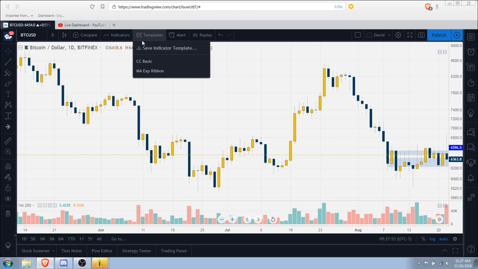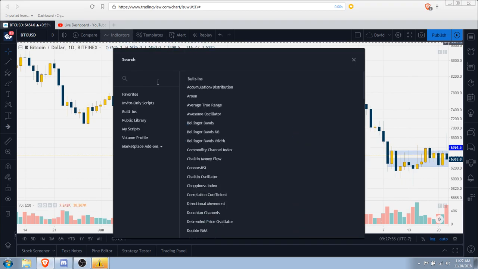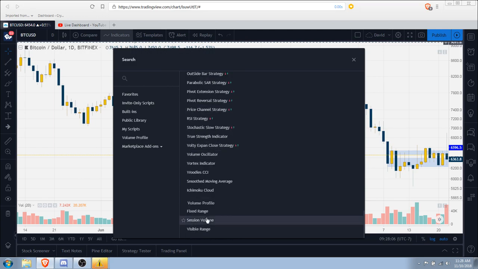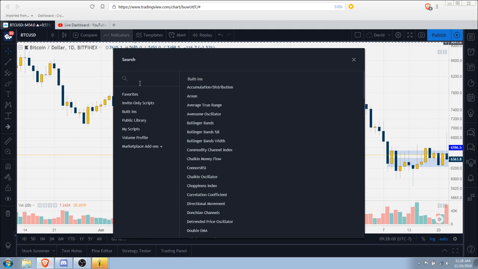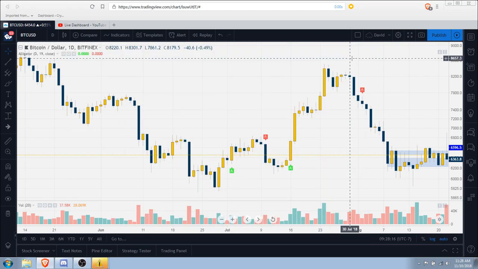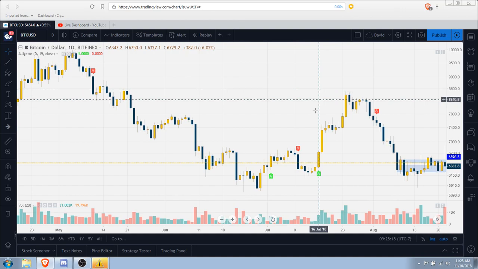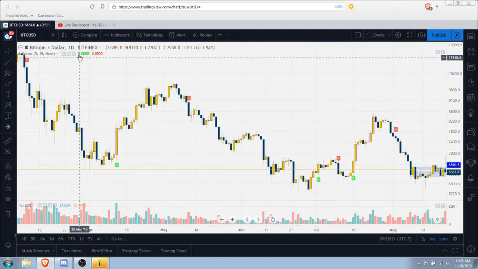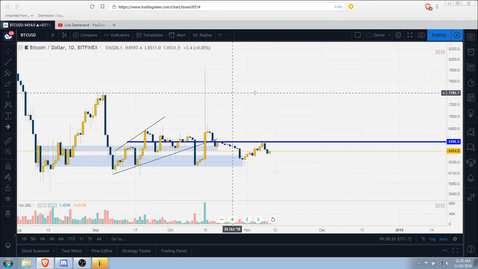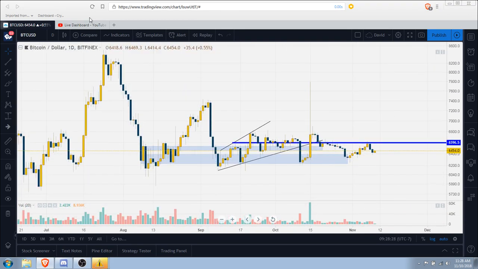Right. Then other moving average strategies. I'm trying to think. Not a whole lot of them that I can think of. I'm sure there are plenty you can find, but those are the most popular ones. So that was the Williams Alligator. Alright, so that's the basics of moving average strategies. Do you guys have any questions? What are you guys thinking?